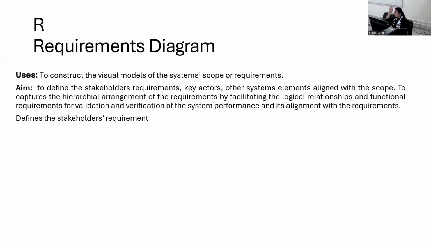So that by putting the stakeholder into our system positions, we'll be able to understand how the hierarchical structure can be created, and then what the logical relationships should be, what the functional requirements will be. So this R phase can be fulfilled by the requirements diagram, this last one, and this requirements diagram will help to understand all the requirements, and this R phase only allows us to go to the F, L, and P phases. So this is the basic foundation of RFLP.